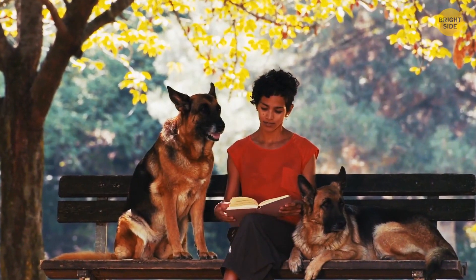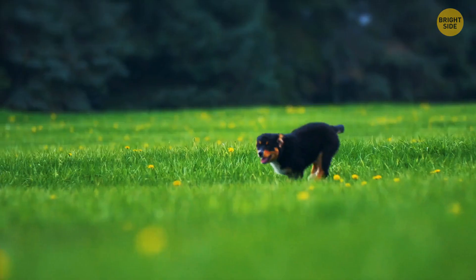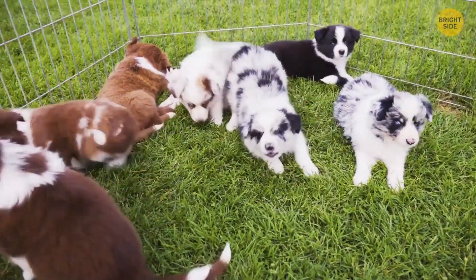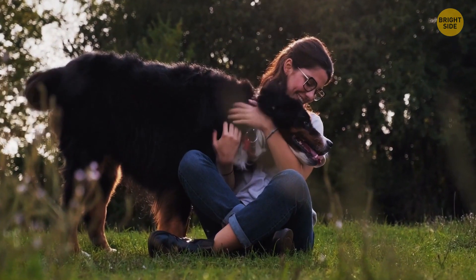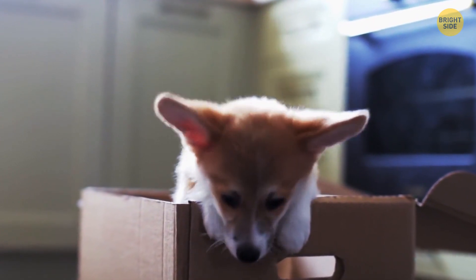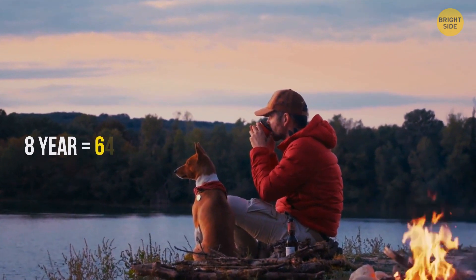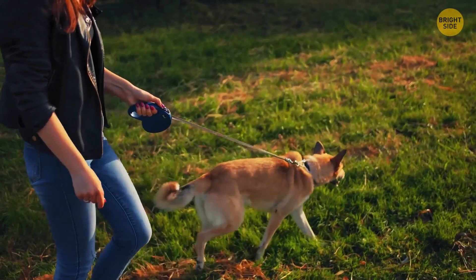A human year is not the same as a dog year. You might think dogs age 7 times faster than we do, but it's not that simple. A dog that's been around for one year is already 31 in human terms. Two human years don't necessarily mean your dog is 62 either — your buddy needs to be around 4 in our years before reaching old age. A 4-year-old dog will be 50, but a 7-year-old dog will be 62, and an 8-year-old dog will only be 64. So they age faster, but also slower and slower as time passes by.